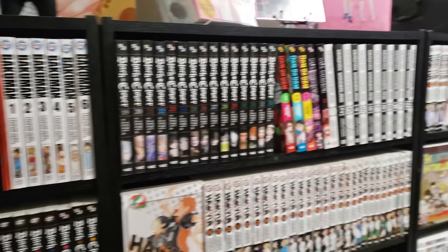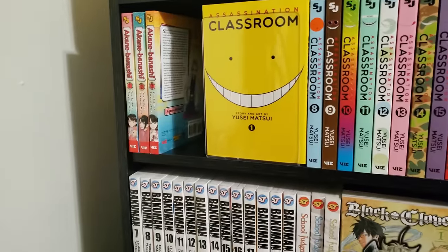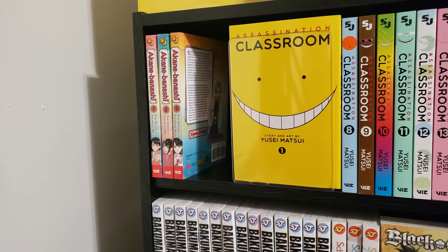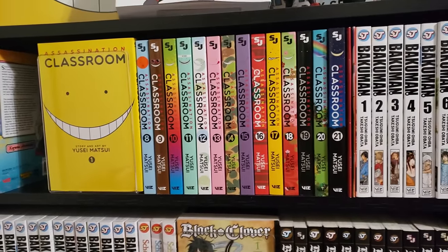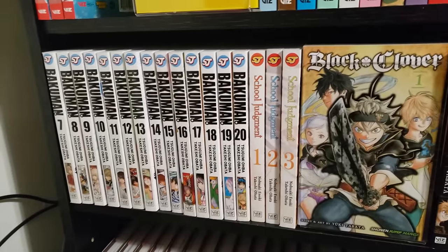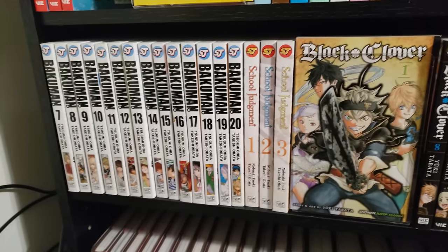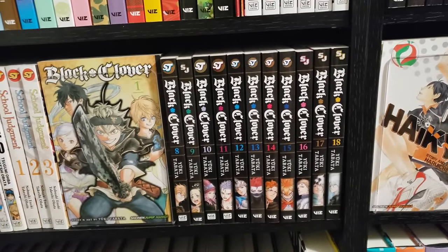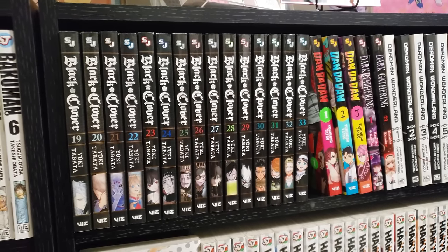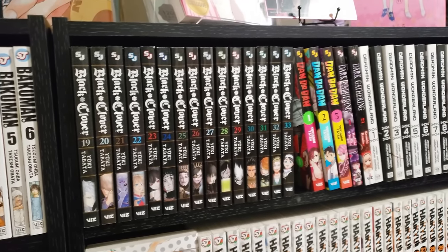This next section is going to be my shonen section. We're going to first start off with Shonen Jump, and that's all these two rows going all the way down. First up is Akane-banashi, volumes 1 to 4, up to date — I love this new Shonen Jump series about rakugo. Volumes 1 to 21 of Assassination Classroom, complete — the only anime series to make me cry. Volumes 1 to 20 of Bakuman, complete. And we have volumes 1 to 3 of School Judgment — both from the same creator as Death Note. Next up we have Black Clover, volumes 1 to 34, up to date. Black Clover is probably my favorite fantasy Shonen Jump series — I've been reading this for quite a while and I thoroughly enjoy it.